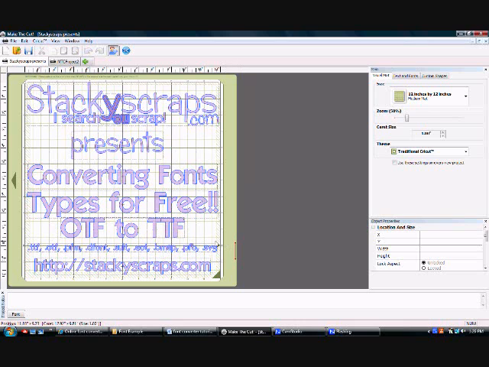However, this tutorial could expand past that a bit, and you'll see that it'll work with any of these file types right here. The same method will work with any of these file types.